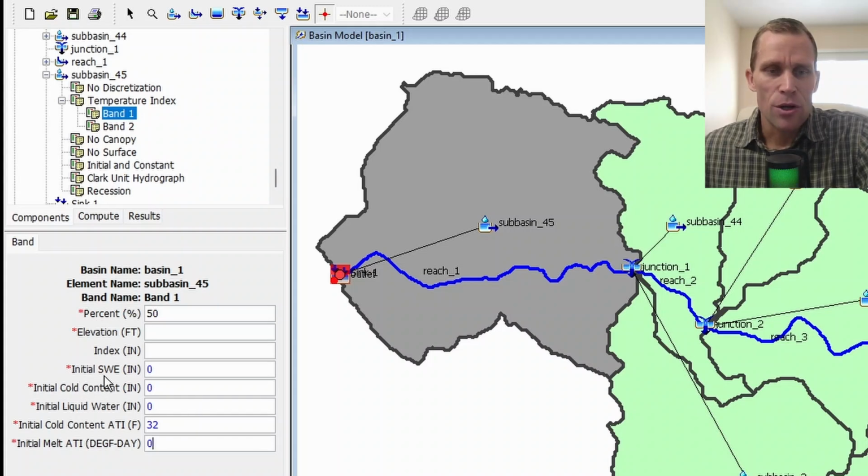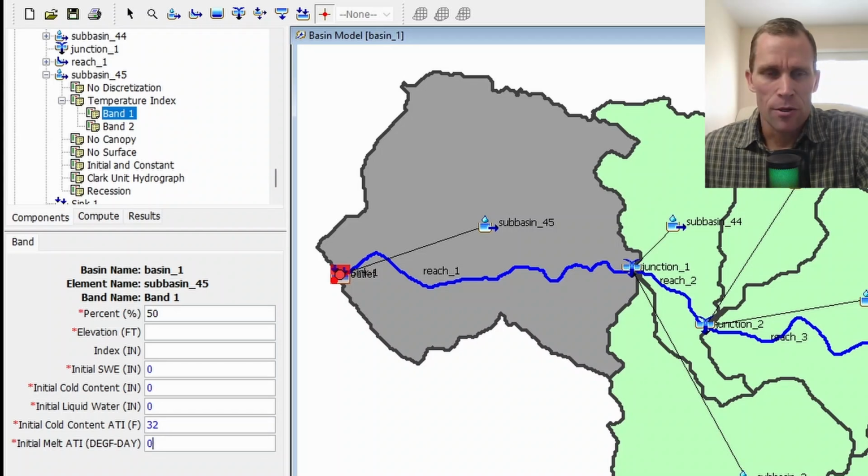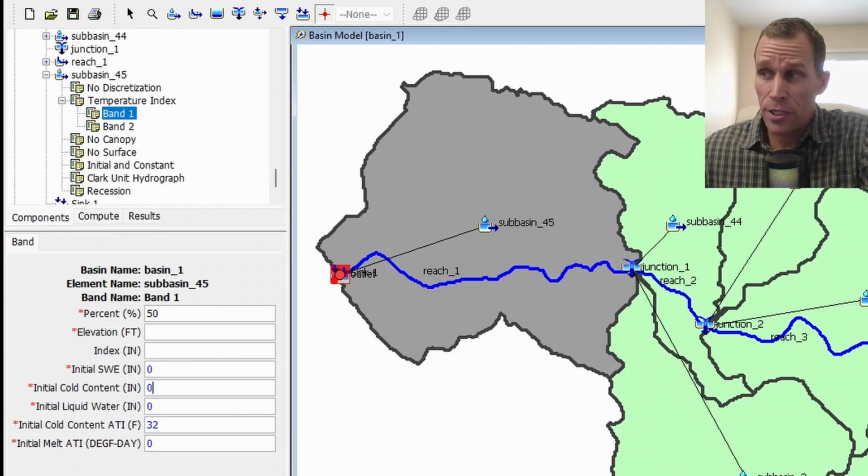Here's the initial snow water equivalent, and that equals the depth of water that would result from all the snow in the snowpack melting. Next is the initial cold content in inches, and this refers to the amount of energy that is required to raise the temperature of a snowpack to the melting point.